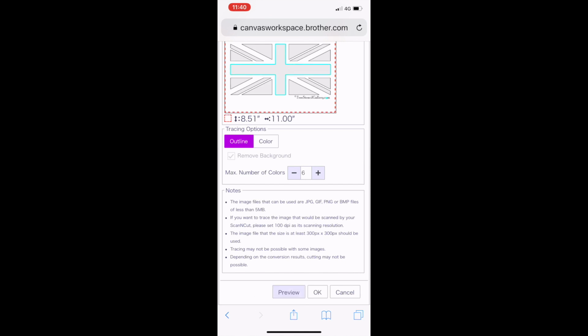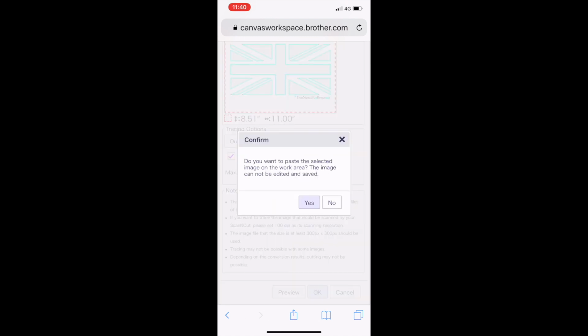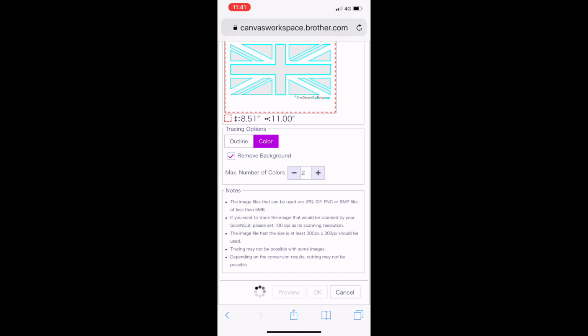It's taking its time, and that's not picked up too much, so I'm just going to lower down the number of colours and try again, see if we can get any more. I'll try it in colour mode and do it once more. See, sometimes it traces better than others, and now we've got the trace. So I needed to do it in colour on a number of colours too. And then I'm going to say OK, and I can see it selected some of the words here, but I can deal with that later. So I'm going to say OK. Do I want the picture? No, I don't. And that will bring it onto my mat.